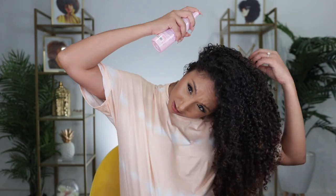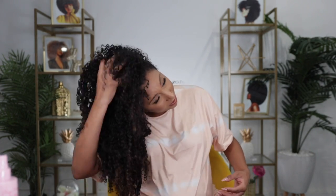I do believe that bigger is better, so we're gonna keep on going. The bottle says shake well, mist on hair, focusing on desired areas for extra volume and hold — my two favorite words. So I'm going to get it at my roots and lift, spritz, flip it around a couple times, flip upside down. I want it to get a little sticky so I'm gonna let it dry — I'm doing a couple of these. It doesn't say to do this on the bottle, but this is how I get volume. I'm feeling the hold, feeling the hairspray-ness, but without it feeling drying like a lot of hairsprays do.